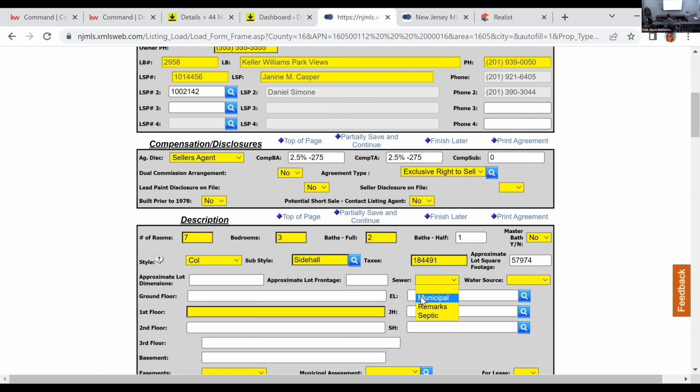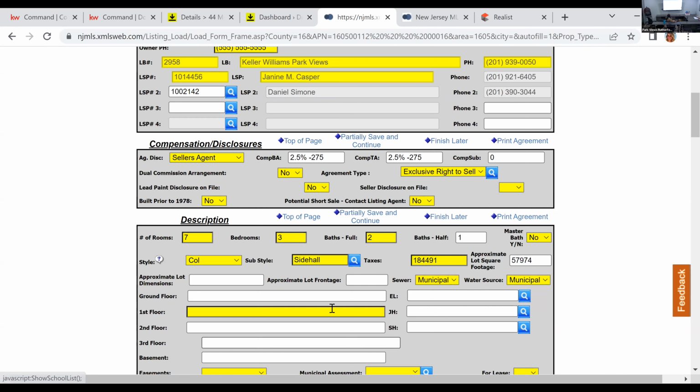Sewer, most of the time is municipal. You will find septic more in upper Sussex County, and out in the west, and quite a few towns up in northern Bergen County. Mahwah, Franklin Lakes, a lot of them tend to have septic, so I find out. For now, we're just going to say this is municipal. Again, it's either well water or municipal. Well water, again, some of those upper county towns, Bergen County towns where you have the septic, a lot of them up in Sussex County, West Milford, that.